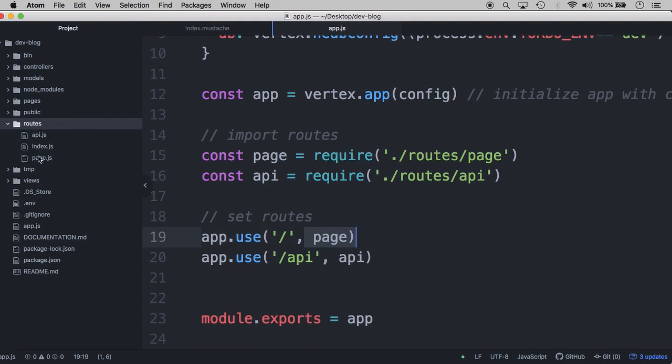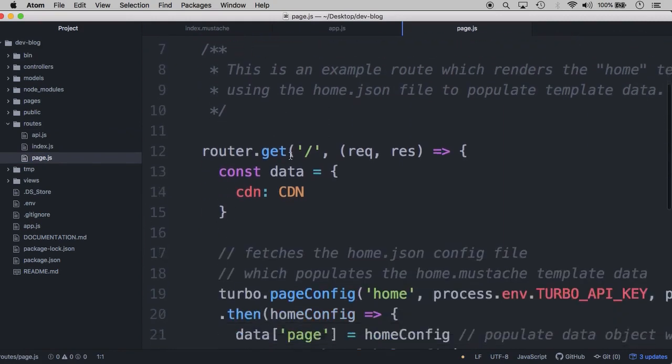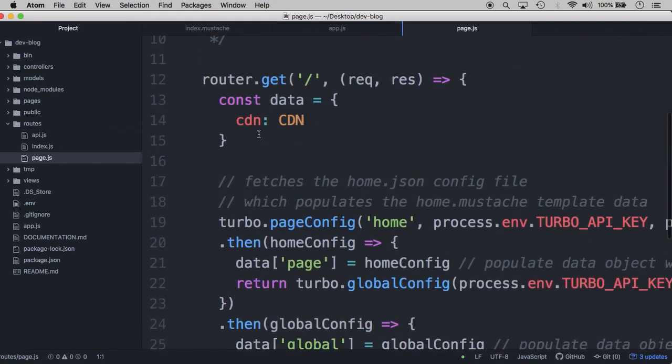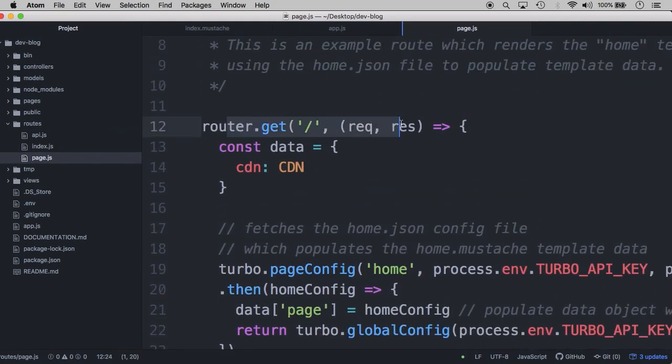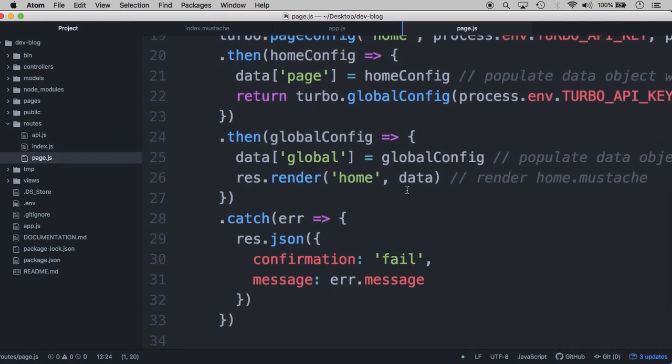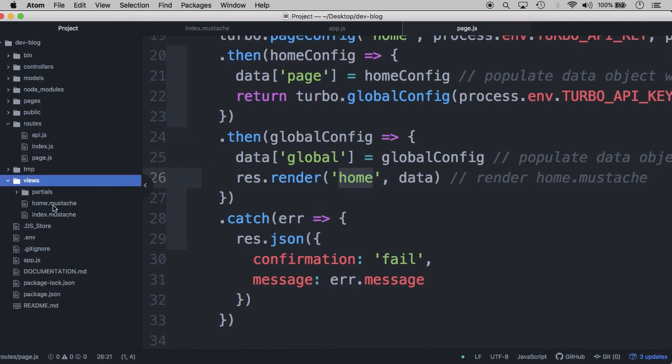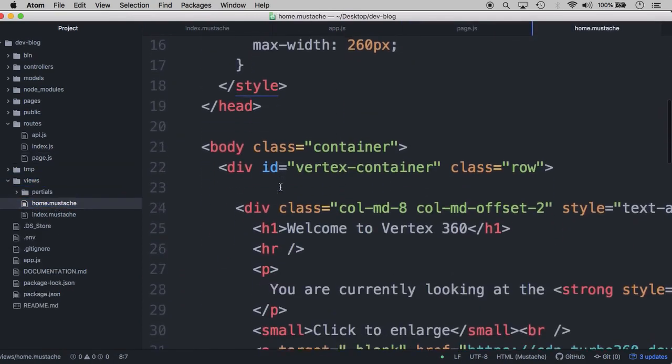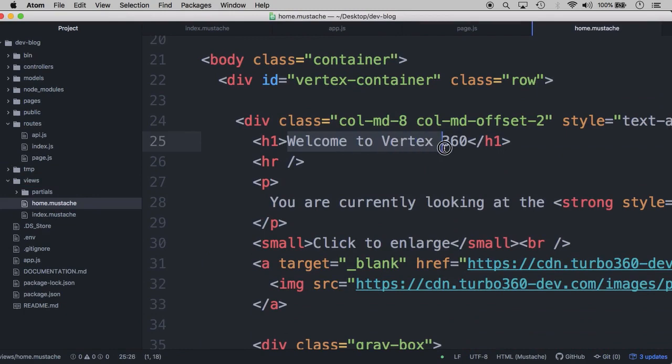So it created a new page route. And then if we open that up, you'll see this router.get is serving the home page right now. And that is rendering the home.mustache. And that is right here, home.mustache, which is what you see right here, the new Welcome to Vertex 360 page.